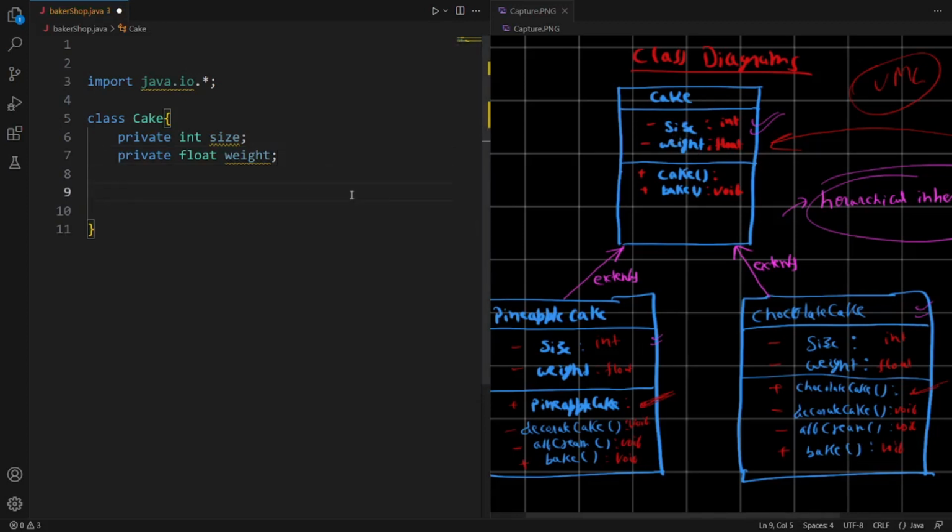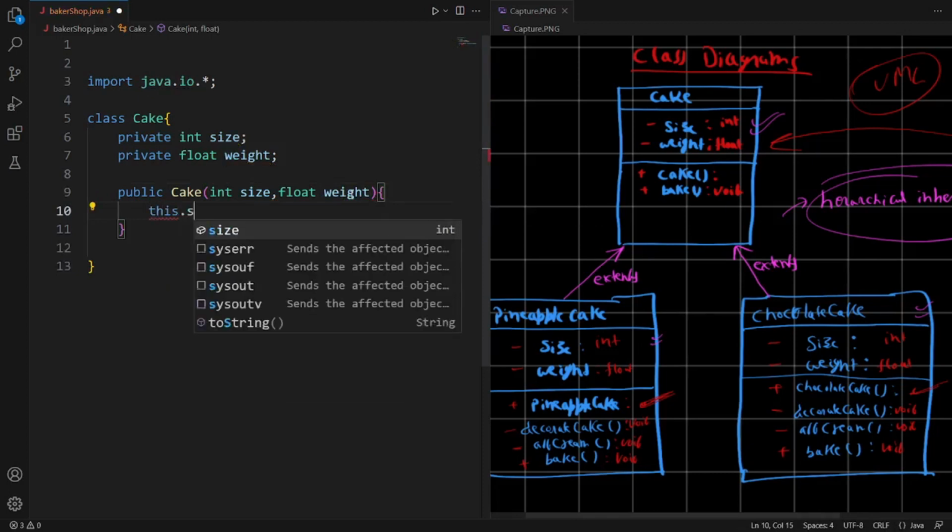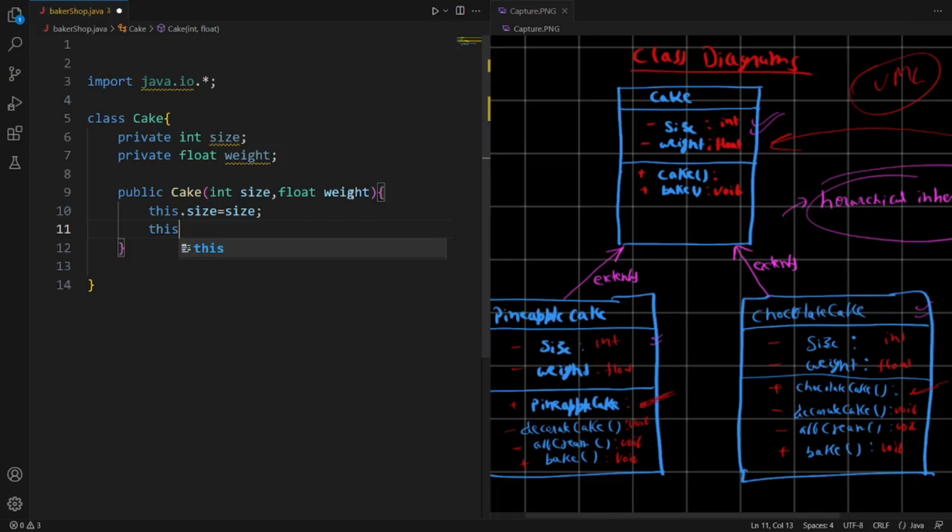In a similar manner, I'm going to create a Cake constructor. Cake constructors have no return type, and it's a public constructor. This constructor will take int size and float weight, and I'm going to use the this keyword: this.size equal to size, this.weight equal to weight. This much is done.